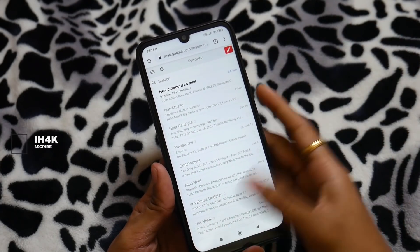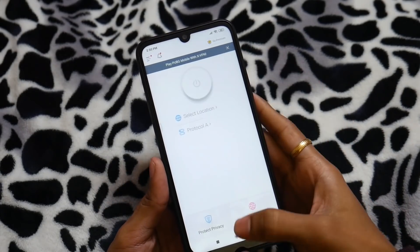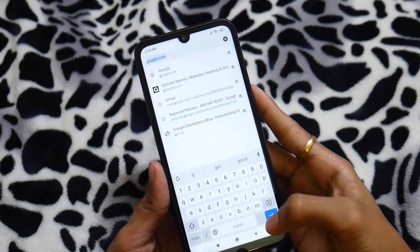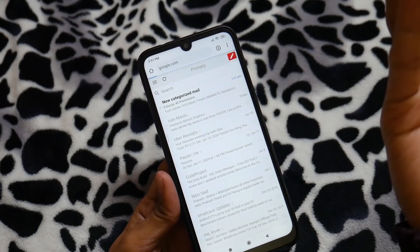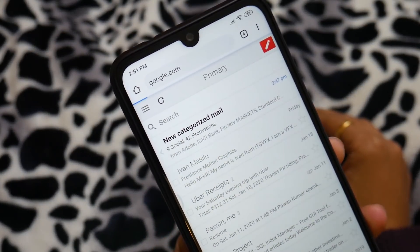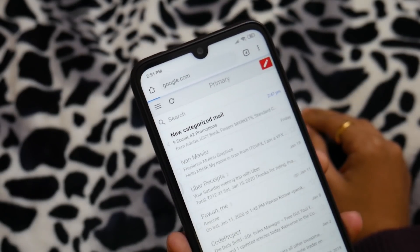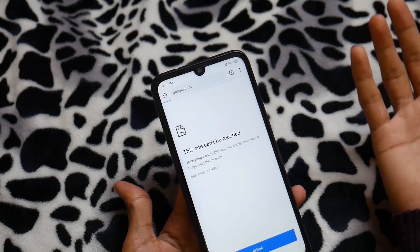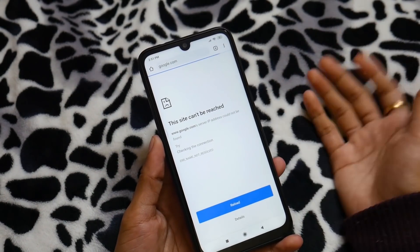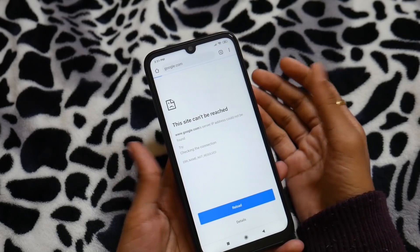Until then you can connect to xVPN — or Hotspot Shield — but I find xVPN better than other VPN services. Now if I turn it off, let's go back to Google Chrome and type google.com. That will definitely say 'This site can't be reached.' You can see it's stuck. It's stuck in the URL and it can't find the actual path. Here is the proof that the ISP is down. I contacted them and they said they'll get it fixed by the end of this evening.